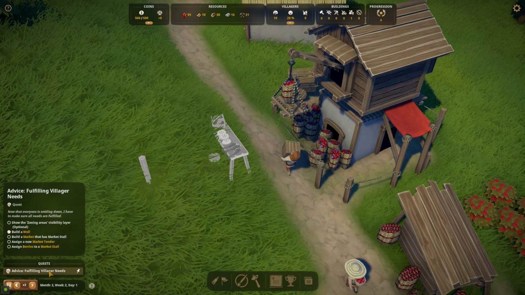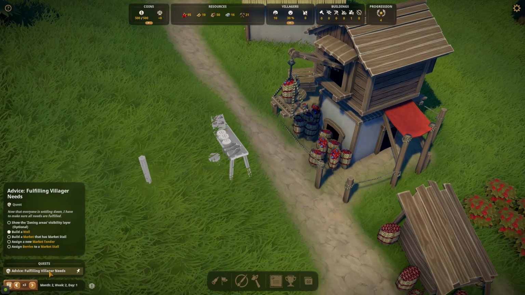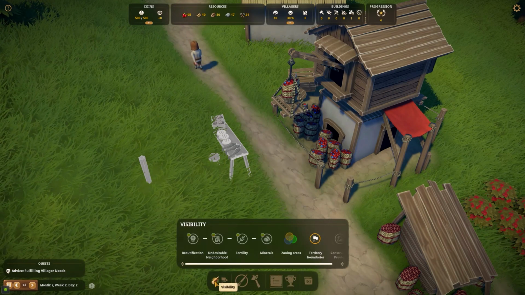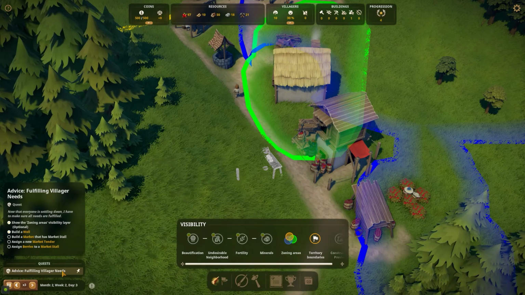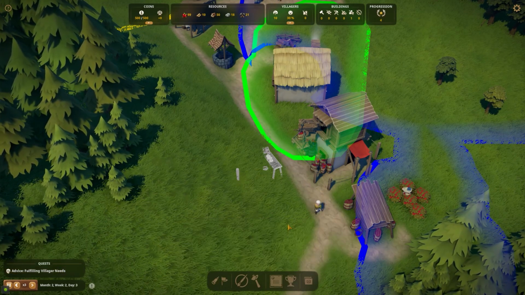Advice. Fulfilling villager needs. Now that everyone is settling down, I have to make sure all needs are fulfilled. Show the zoning area's visibility. How do I do that? Visibility. Zoning areas. Nice and clean. Yes, I love having these lovely painted colours. Build a well, build a market that has a market stall, assign a new market tender, and assign berries.